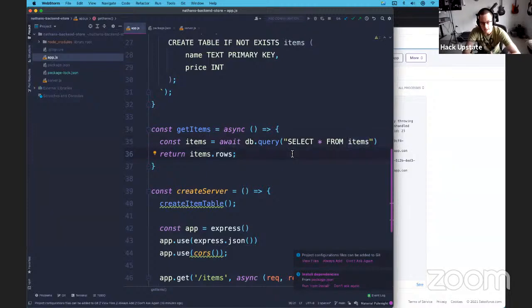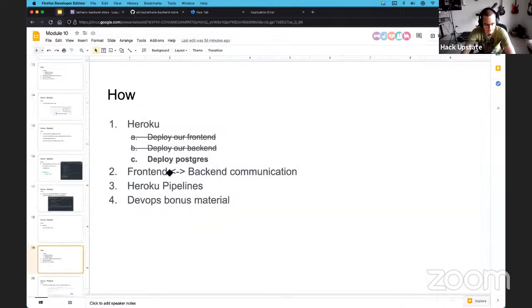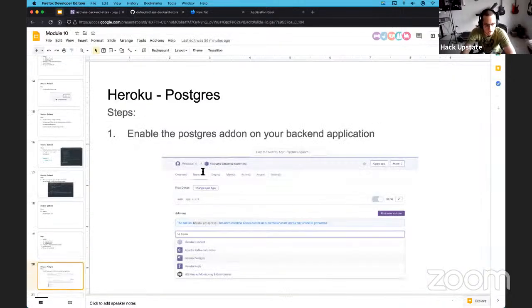The Postgres we did have was on our Mac. We were using our local Mac and our local Postgres instance to do testing and to build this app out. But now that it's deployed and running on Heroku, it doesn't have a way to get back to our Mac. It has no way to touch our local Postgres. Heroku makes this really, really easy. So if your backend needs Postgres, go to whatever your app is and add the Postgres add-on.